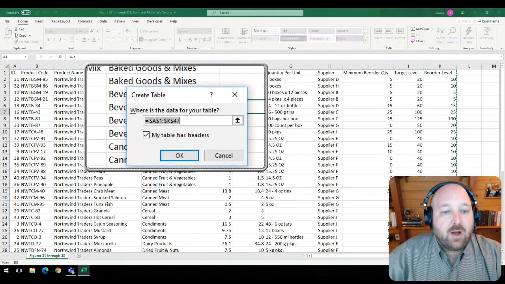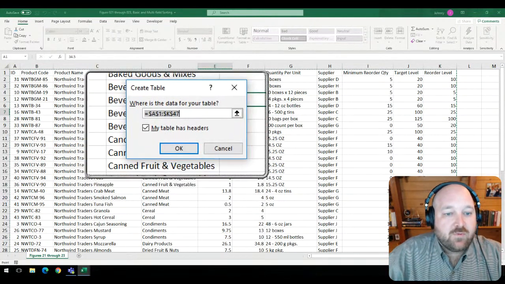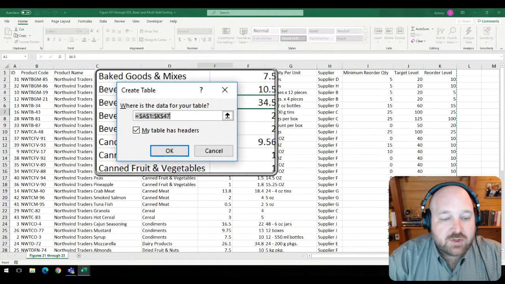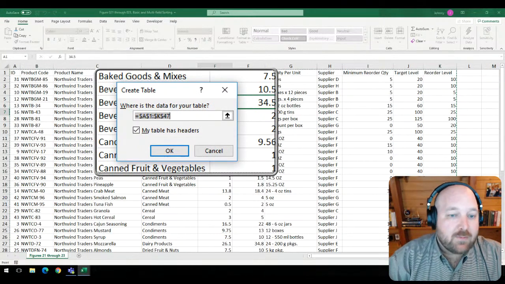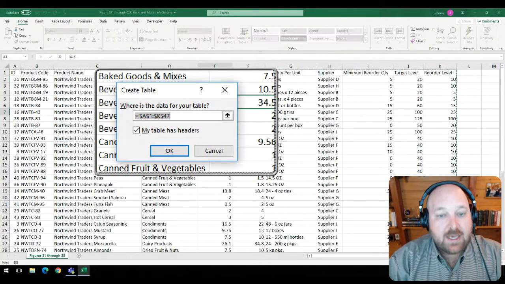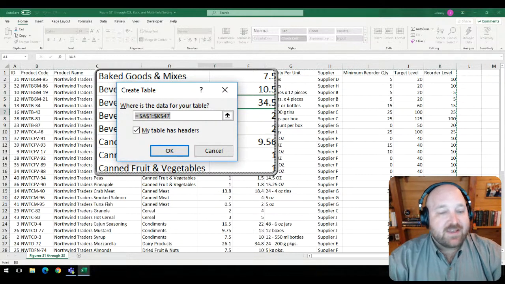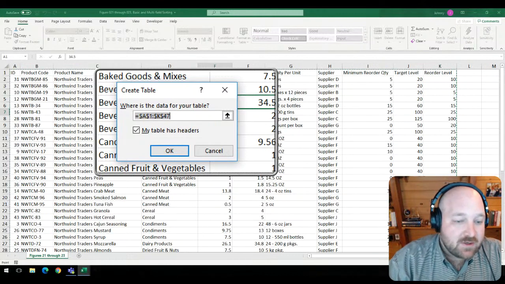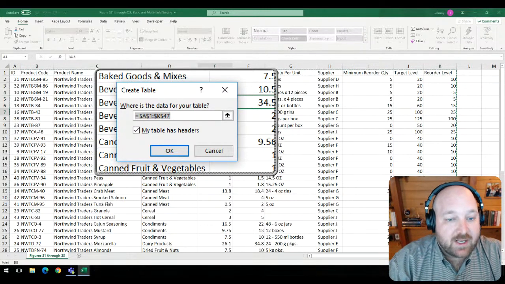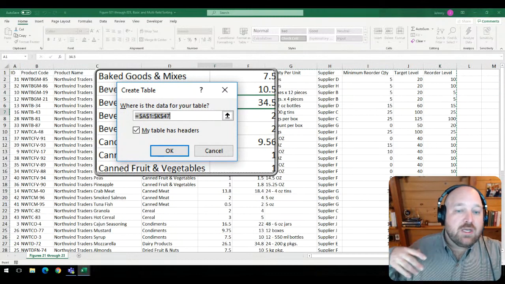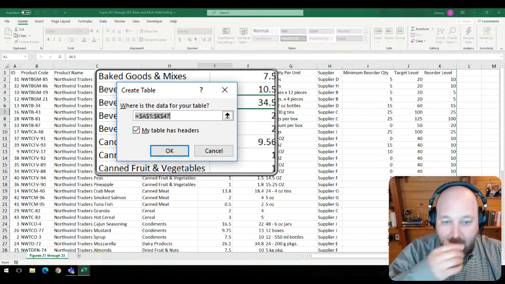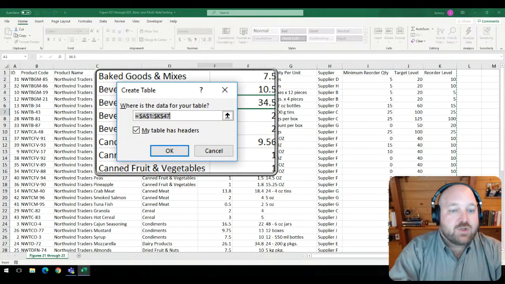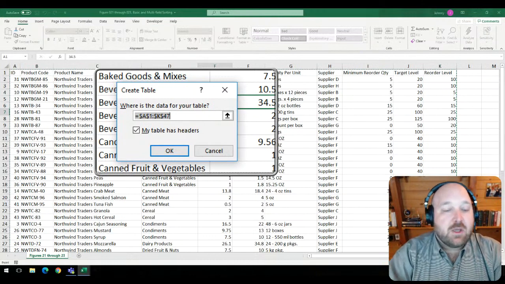But a couple of best practices just to remind you of what they are. First and foremost, you should have no completely blank rows or columns. If you've got any blank rows or columns, make sure they're removed. Make sure your data is contiguous. Make sure everything's touching everything else, because if it is, it will automatically figure out where your table starts and stops. And so that's a good reason to remove those blank columns or rows. Additionally, if you're looking to create a pivot table or a chart or graph, those completely blank columns or rows are not going to be something you want in there.